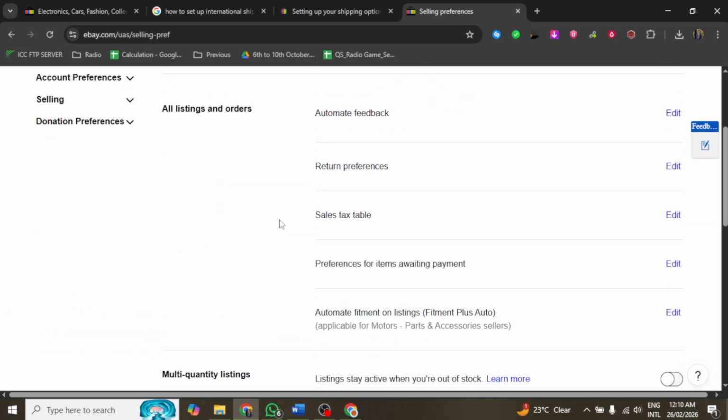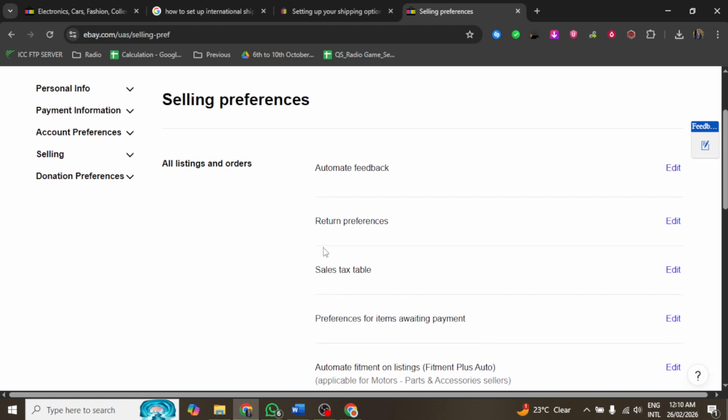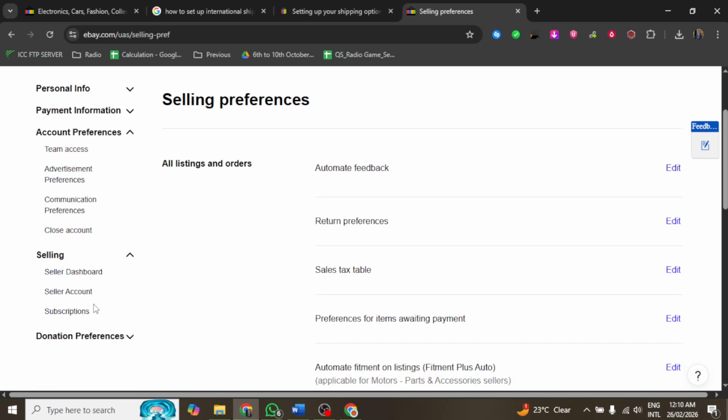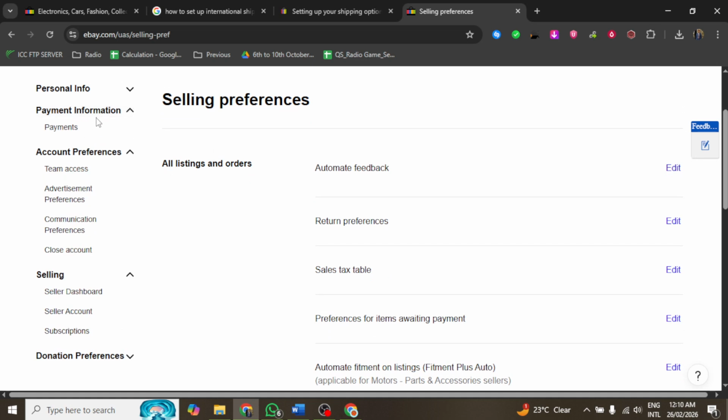After entering all relevant shipping information, it is essential to save your settings. Once saved, take a moment to preview the listing. This preview will allow you to verify that the international shipping options are displayed correctly. Buyers from the countries you selected should now be able to view your listing with the appropriate shipping details.